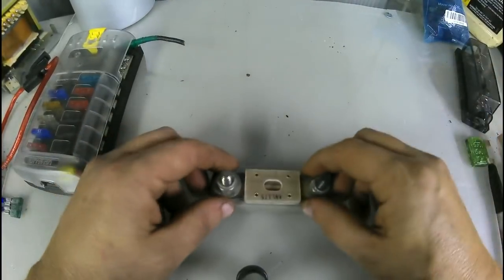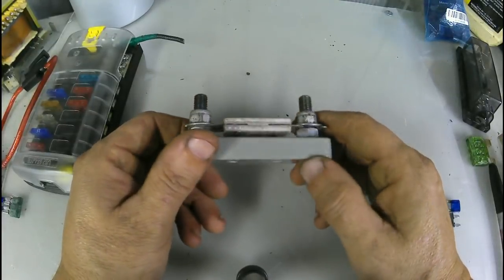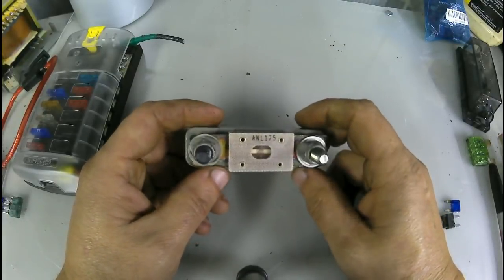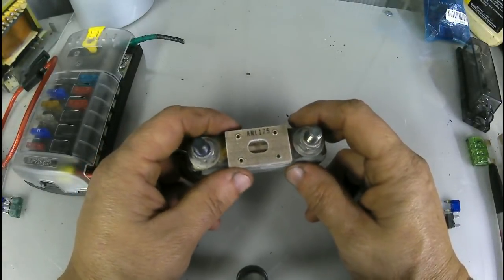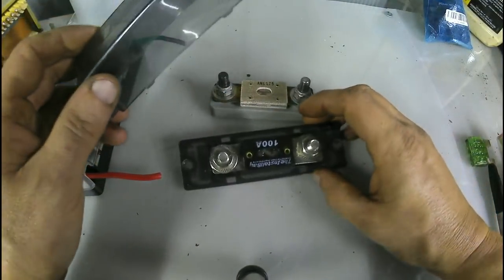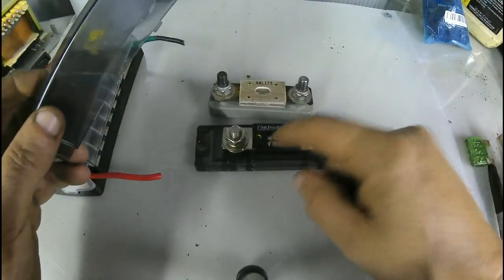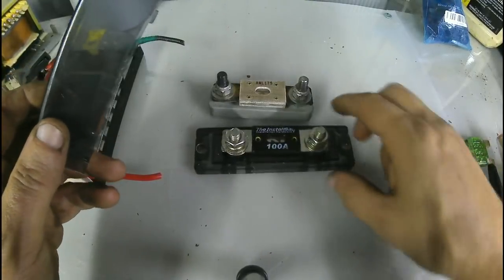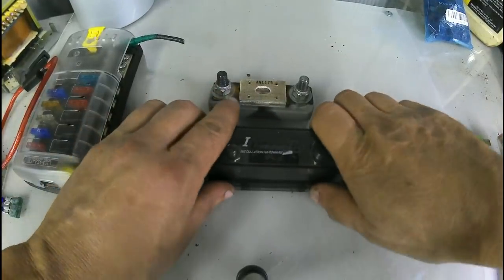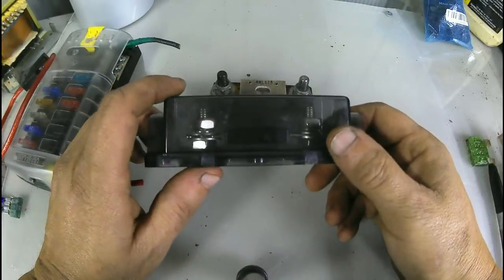Now you have some fuses just like this. The big blade type fuses. This one here is 175 amps. I pulled out of an RV. These are good. A lot of people use these in solar. I use them quite a bit. You even have different kinds, but they're all the same style fuse. That is 175 amp. This is 100 amp. Some of these are rated for different amp draws with the base. Make sure you don't put like a 200, 300, 400 amp in something that the base is only designed for 100 amps.